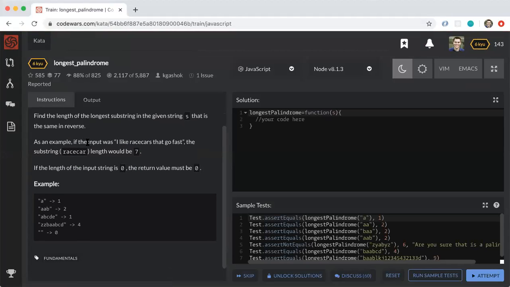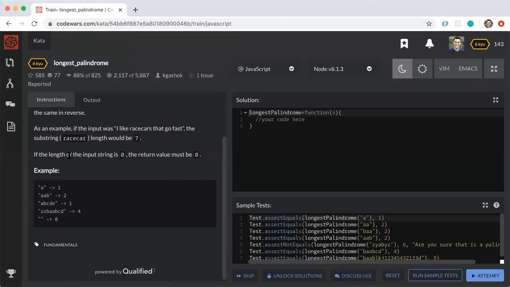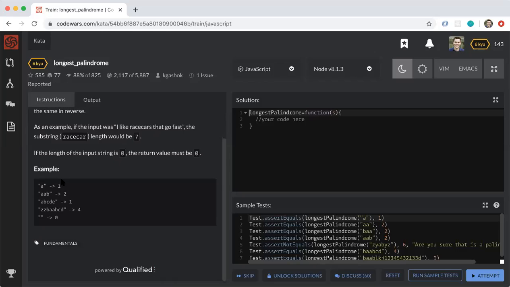As an example, if the input was "I like race cars that go fast", the substring "racecar" would be 7. If the length of the input string is 0, the return value would be 0.